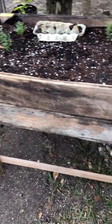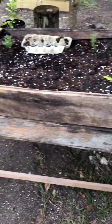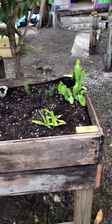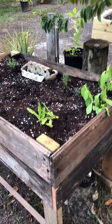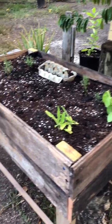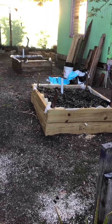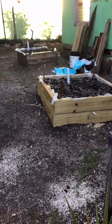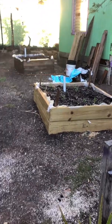Well, these were made out of recycled wood, very easy to do. Once I kind of got my rhythm, I had a pretty good understanding as to how to build them, and I was able to knock these out really very quickly. So I'm very excited, and I like how the garden is shaping up. I am going to build a second one of these. I'm gardening according to the Farmer's Almanac. They can be purchased at CMC down by the market in St. John's. And so this planting cycle is this weekend, so hopefully I'll have the other boxes ready for the next planting cycle.